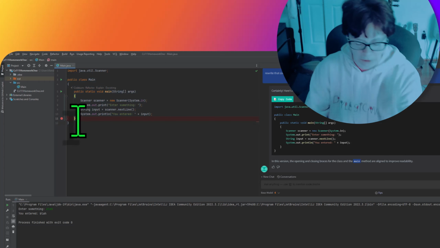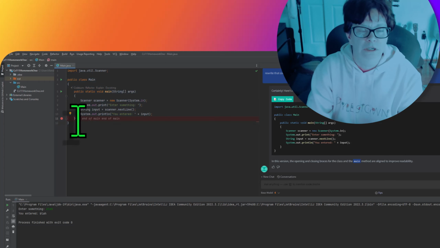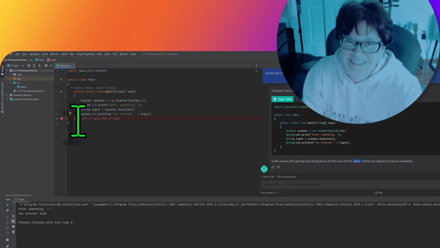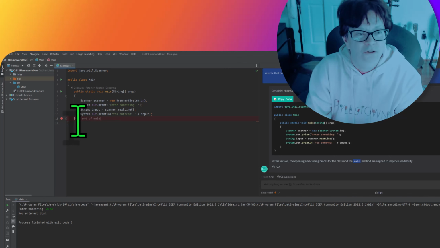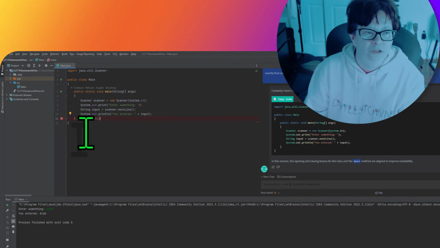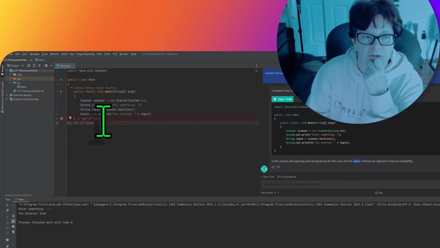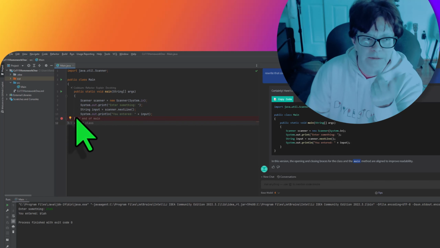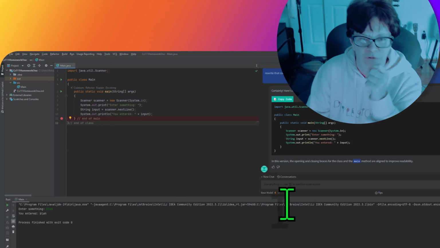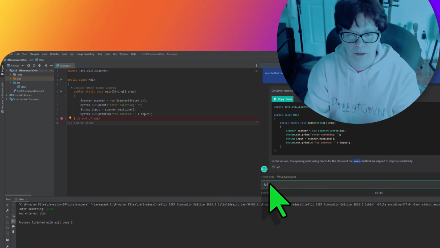And so often what I do is I put a comment here at the end. And of course, Codemium knows I'm going to do that. So I can just hit tab and it says, yeah, this is the end of main. And then I come to this one and I say comment, which is a //. It says end of class. I hit the tab. It says, yeah, end of class. Okay, so that's a good trick, lining these up and having it comment at the end of method. We can teach Codemium to do that.